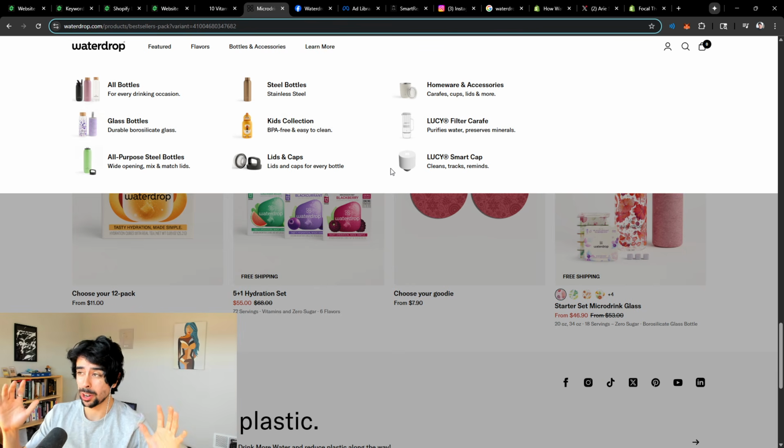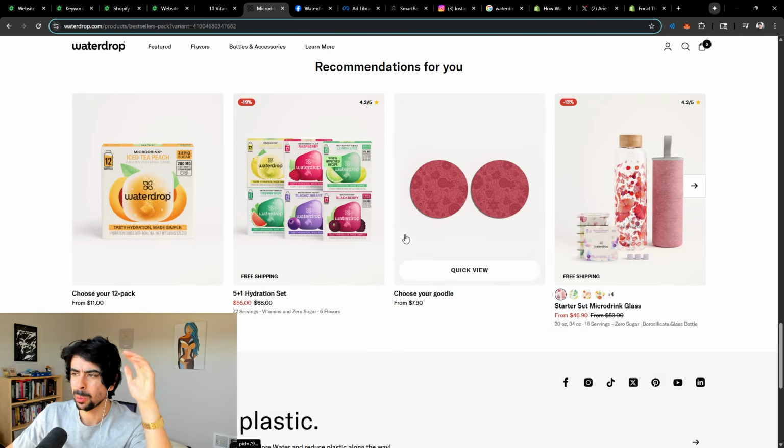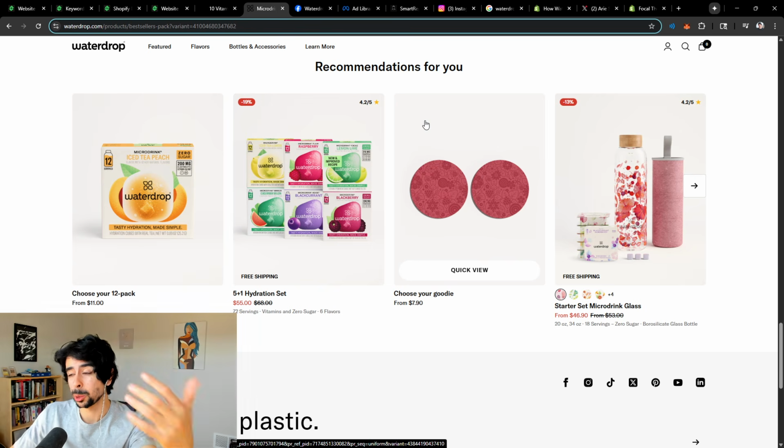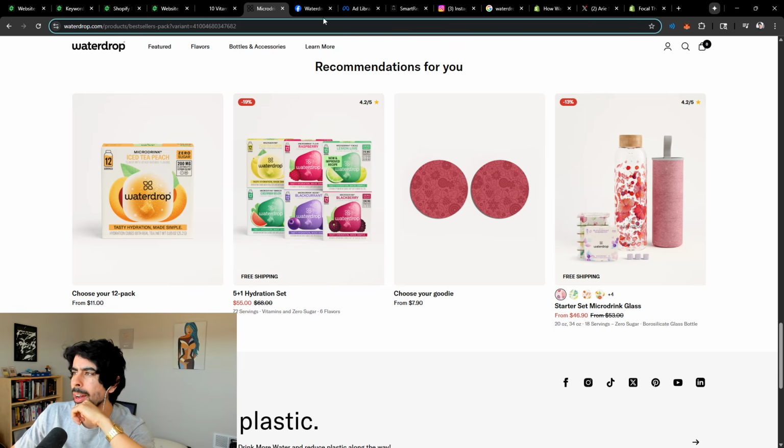So this is a very interesting point here. There's a lot of water bottle brands out there. You got Simple Modern, you got Yeti, Stanley, all these brands that make these really cool water bottles that are becoming fashion staples at this point. But what these guys have done cleverly is that they've also expanded into recurring revenue of supplements, through hydration, which is kind of a natural transition or a smart transition for the brands out there that are selling water bottles. So note that one down.